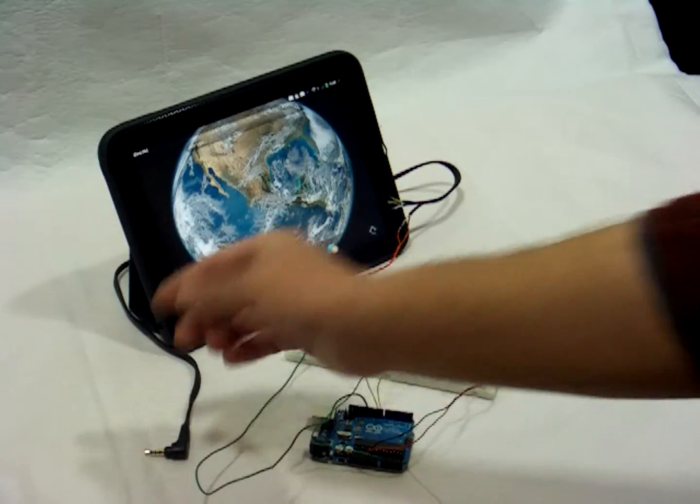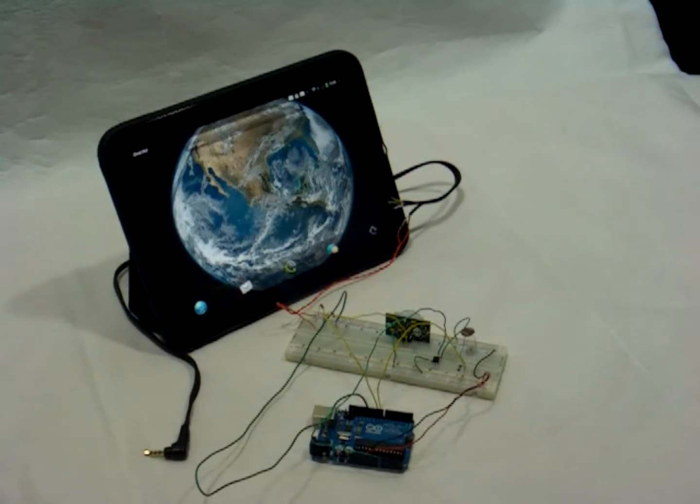So the Arduino has to basically create signals that are compatible with the audio input of the touchpad. Think of the Arduino as doing a modem's job. It takes the data that the Arduino is getting from its sensors, converts it into a series of binary ones and zeros, and then each of those ones and zeros gets converted to a frequency that's compatible with going over an audio connection.